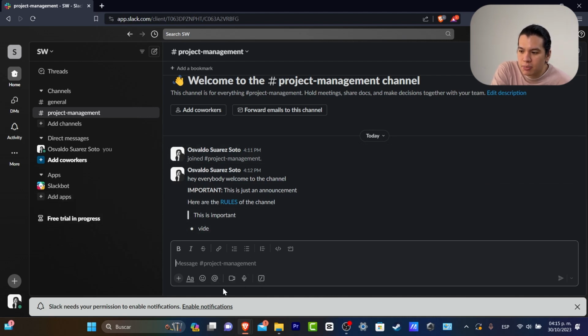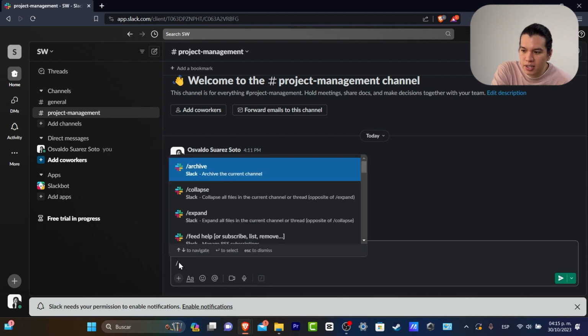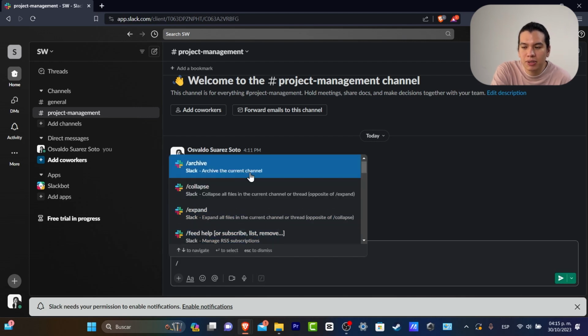Now, as you can see, we do have the hide formatting. I have the emojis. I have mention someone, and I have record a video clip or record an audio clip. And lastly, I have run shortcut. If I hit run shortcut, it's going to help me add some different automations, something really, really amazing that people actually don't do. And that's the reason why a lot of people don't use Slack, because they don't know how to use it.